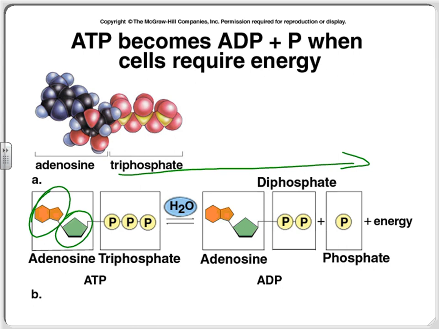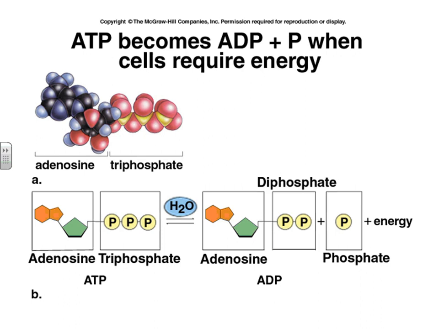When you break bonds, typically what happens? It's the energy. It's released. So when this bond is broken, and usually the only bond that's broken is that last bond there, that's where most of the energy is stored in ATP, is that last bond. When it's broken, that releases energy. That energy can be used to do something else. I want you to think of ATP sort of like a rechargeable battery.